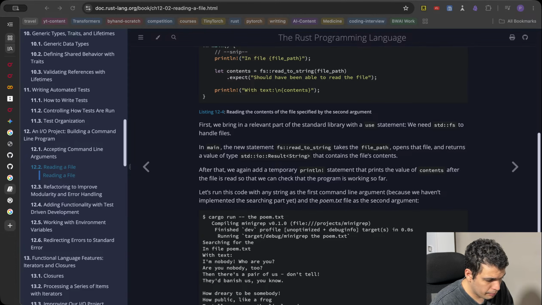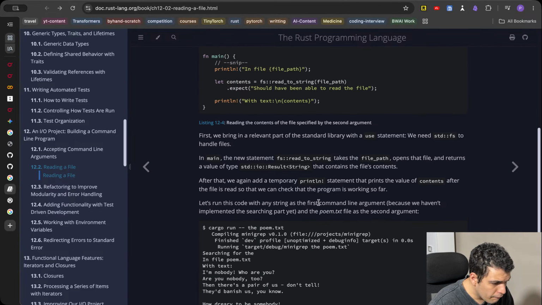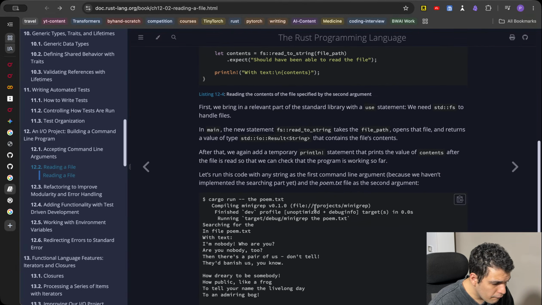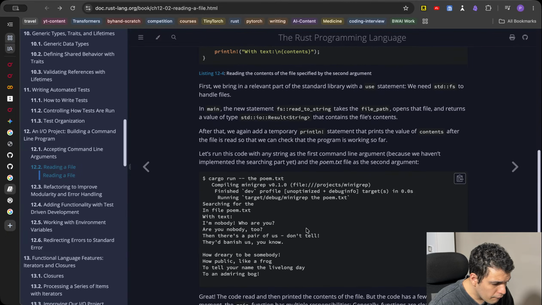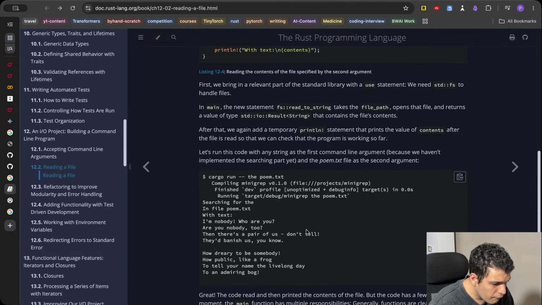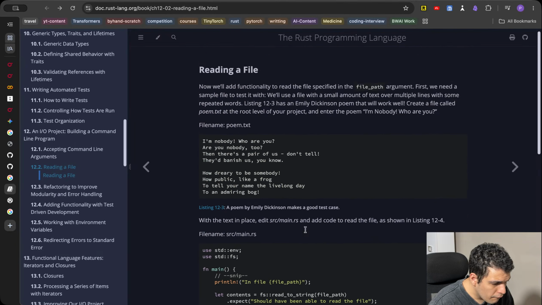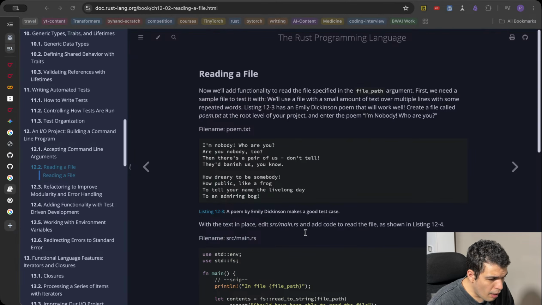The poem.txt. Okay. Okay, why, Rust? Why is it not working?